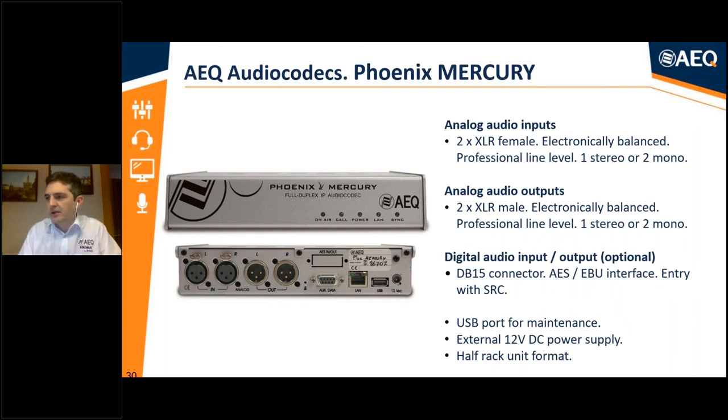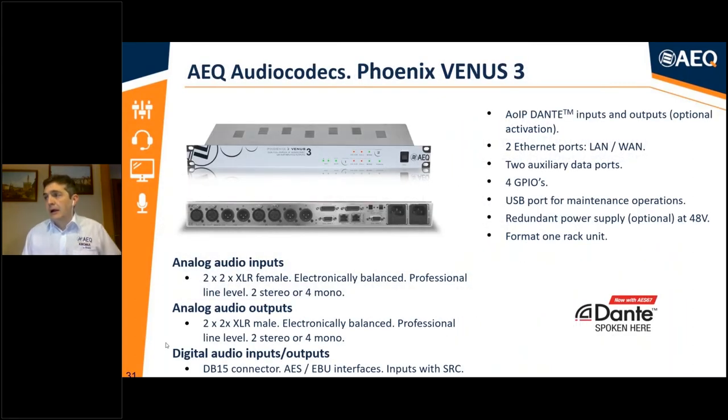We start with a small Mercury, which is one of the basic models, having a stereo input balance transformer, XLR input and output. In this small codec, you have the AES/EBU, they are optional, so it's a very good codec for starting, establishing one of these small radio links that Sergio has explained. Migrate your traditional link to an IP link with a couple of these simple devices that have all the functionalities to run an IP link very smoothly and very well.